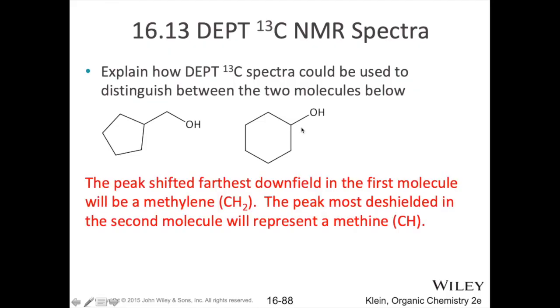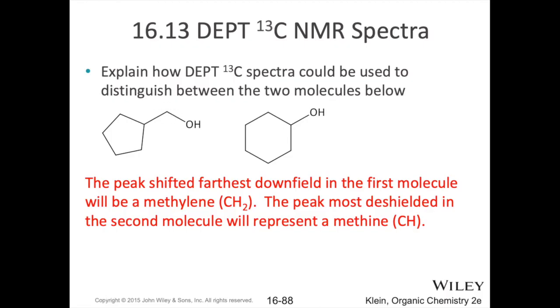Well, basically, it's which one is closer to your OH group. Remember, your oxygen in your alcohol group is going to send things downfield, because it's going to de-shield things. And so if you're looking for that sole CH peak, that methine peak, ask yourself, is it the furthest downfield peak that I observe? Do I notice that it's really far downfield, like it is because it's right next to that alcohol group? Or is the furthest downfield peak one of these CH2s?